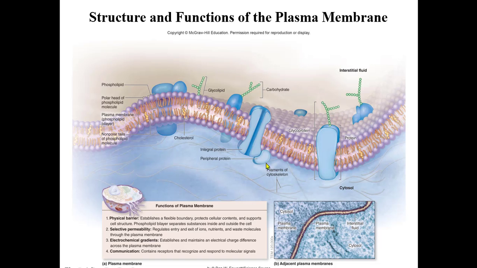The other kind is peripheral, where they are either just on the inside or just on the outside. So sticking just on the outside or sticking just on the inside, they are peripheral. So we have 2 kinds of membrane proteins, either integral or peripheral. Now, what do they do? We'll see that as a long list in a little while, so I'll hold off on that. But we have membrane proteins embedded within the cell membrane, peripheral or integral. Okay, next slide.